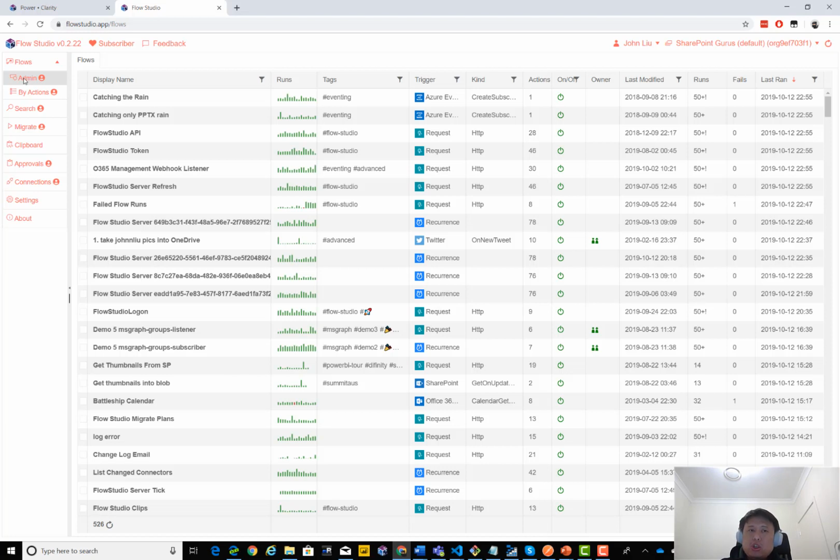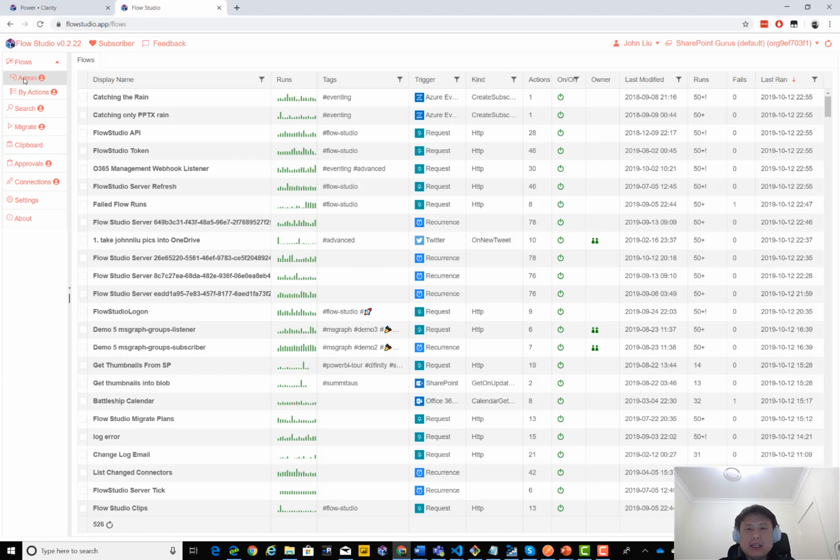Now imagine everyone on average makes 10 flows, and you have 500 people in your organization. In the default tenant, you are potentially thinking about 5,000 flows that Flow Studio will have to go and read. And that could take some time. But also if you have 500 users making 10 flows each, you really need a tool like Flow Studio to help you go in and check regularly. So it's a scale problem, but it's a necessary problem as well.